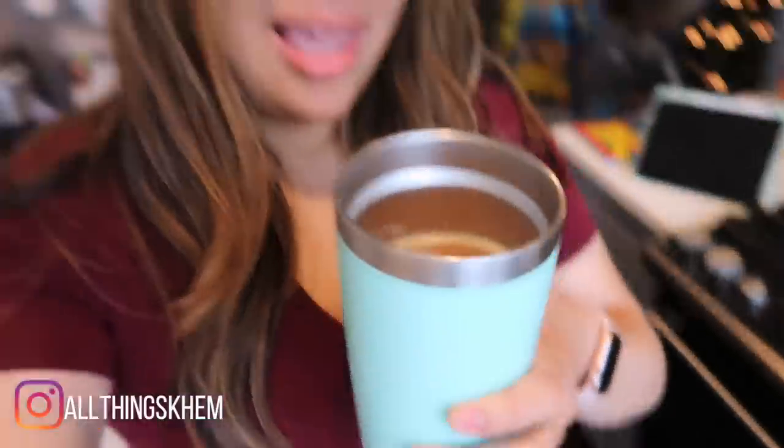It's really cold today in Pittsburgh so I decided to make hot coffee in my little Yeti cup. I love my Yeti cup so much — it keeps everything super hot or super cold. But I've been seeing everyone having these new cups called Stanley cups. I really want one so I might go splurge on one. They have them at Dick's and stuff. I've heard they're really good, but I don't know if it's just really hyped up — I see everyone on TikTok with a Stanley cup. So we'll see — I'm gonna buy one and let you guys know. If you have a Stanley cup, leave me a comment and let me know if you love it.